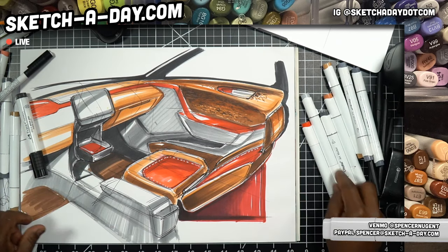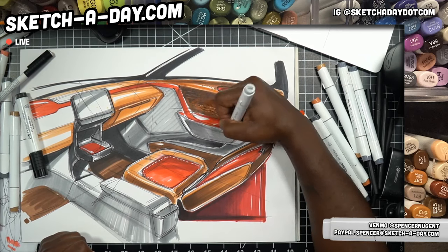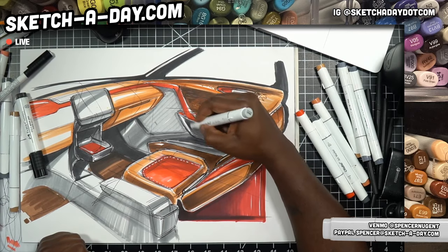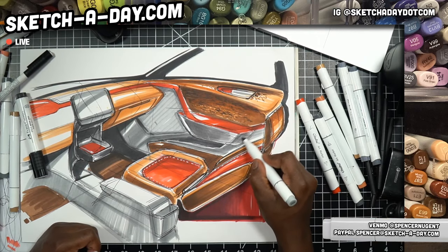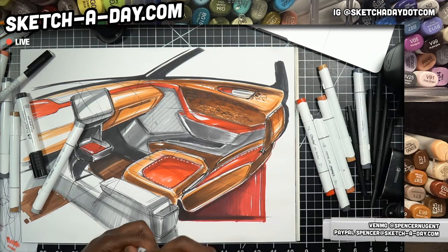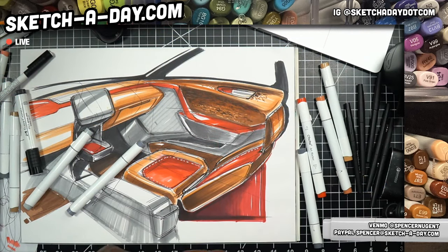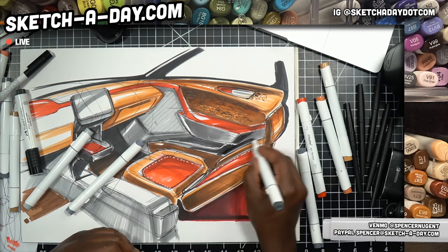All right. Remember to squint and look at your drawing if you're following along or if you're doing something similar. Kind of helps you figure out where you need to add contrast, if at all. You know, if there's something in shadow. Just helps you focus on value rather than the detail that you're seeing in your drawing. In case you're wondering what that looks like, something like this. Just squinting, looking at the drawing. Just enough that I can see through, while minimizing the details and visual complexity.